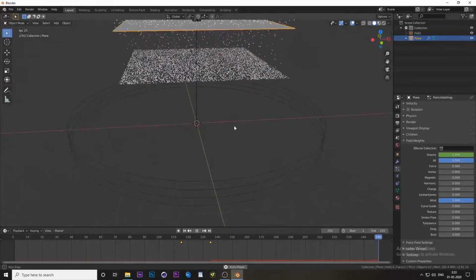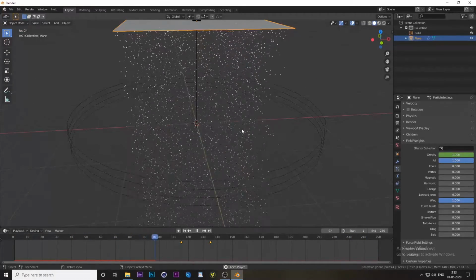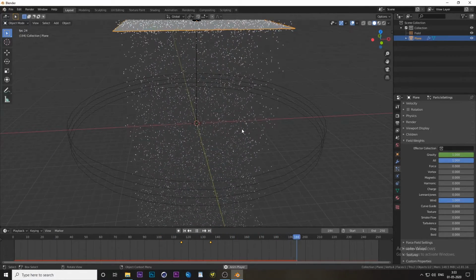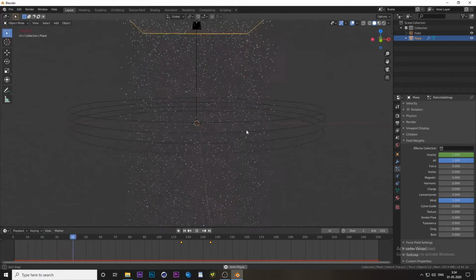You see, and it's blowing up because of the wind force field. Okay, let's see how it looks. Okay, it looks okay, not bad.